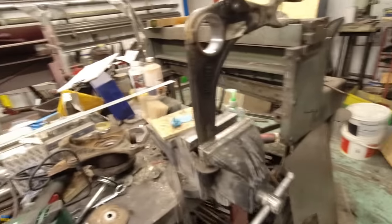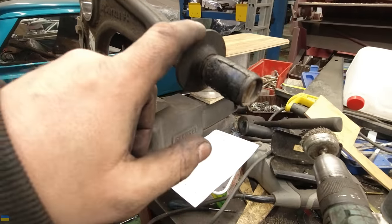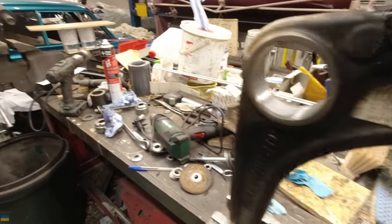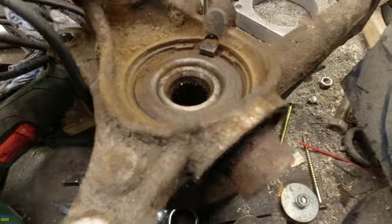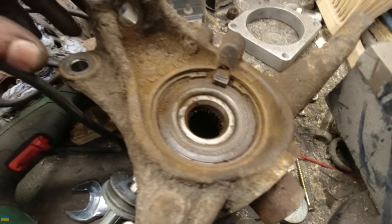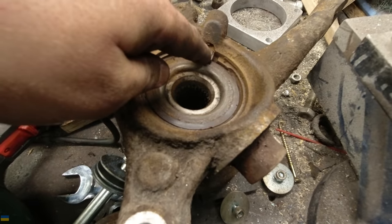My remaining jobs: fit the poly bushes into the front mount of the rear of the front wishbone; remove this sleeve — the remains of the bush at the back — because the new poly bush pushes straight onto the arm, same design as the Saxo surprisingly. Then I've got to do the wheel bearing — the circlip needs removing, the hub flange gets pressed out of the inside of the bearing, and then the bearing gets pressed out from the knuckle. The ABS sensor remains are there too, and I'll clean it all with a wire brush. The speedo probably works off the ABS ring so that has to be right.